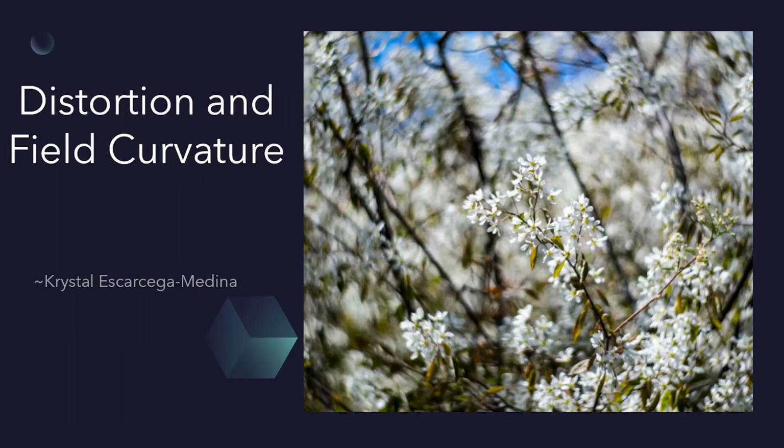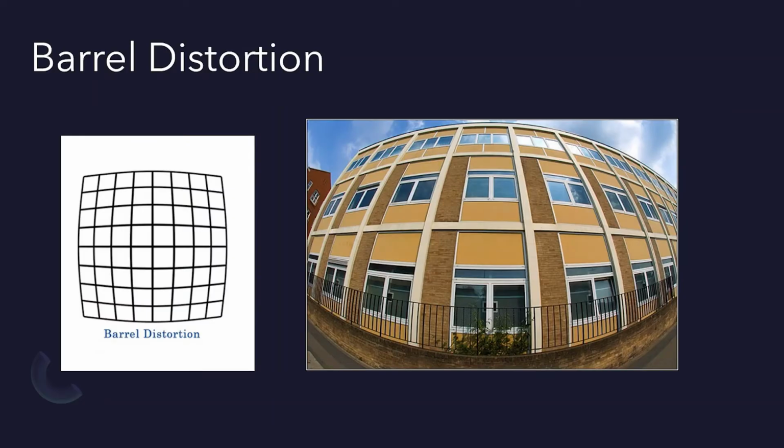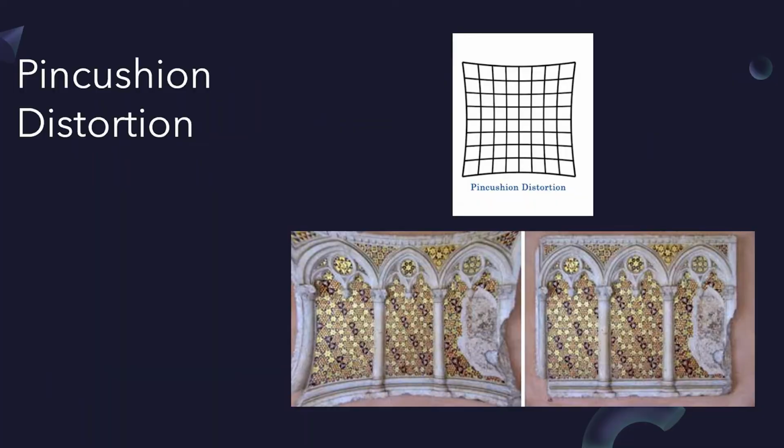In this segment, I'll be discussing what distortion and field curvature are. Distortion describes the change in magnification across the field of view at a certain working distance. There are two main types of distortion, pincushion and barrel distortion. Barrel distortion happens because the field curvature of the lens is much wider than the size of the image sensor, so the image is squeezed, in a sense, to fit onto the sensor, causing the image to look enlarged and rounded. Pincushion distortion happens due to the image magnification increasing as it goes towards the edges of the frame. This causes the image to look as if someone is pushing on it like a pincushion.